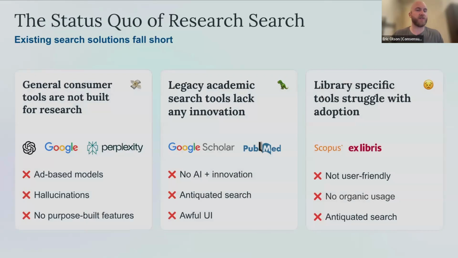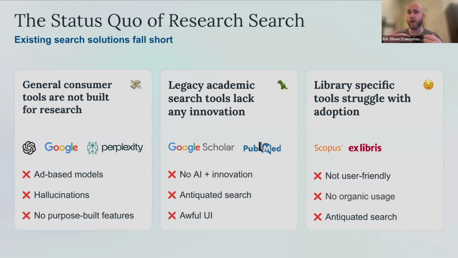All right, so what is Consensus trying to do? Consensus is a search product with language models and AI in it to make the process of searching for research easier. Unfortunately, the tools that we have today to search for academic research fall short on a variety of dimensions. On your left, you have your general purpose consumer search and information discovery tools, your ChatGPTs, your Perplexities. They're wonderful for many things in our life, but they're simply not designed for the research process. They don't have the right database, they don't have the right functionality, they're not built for us to do real academic research.